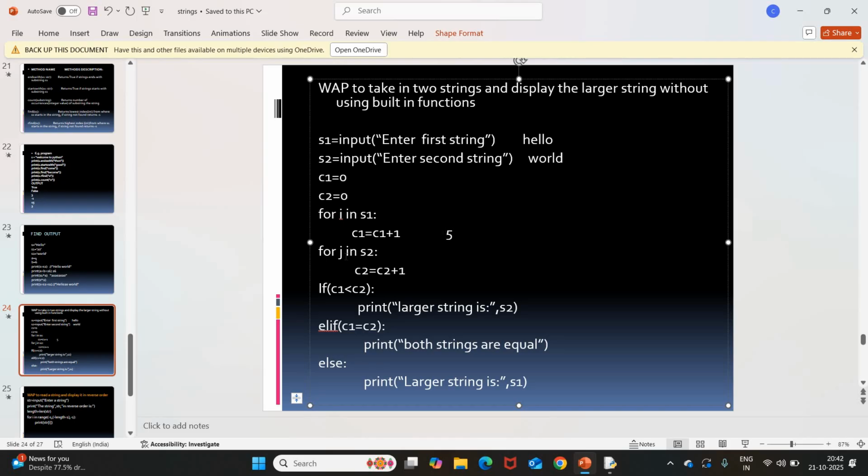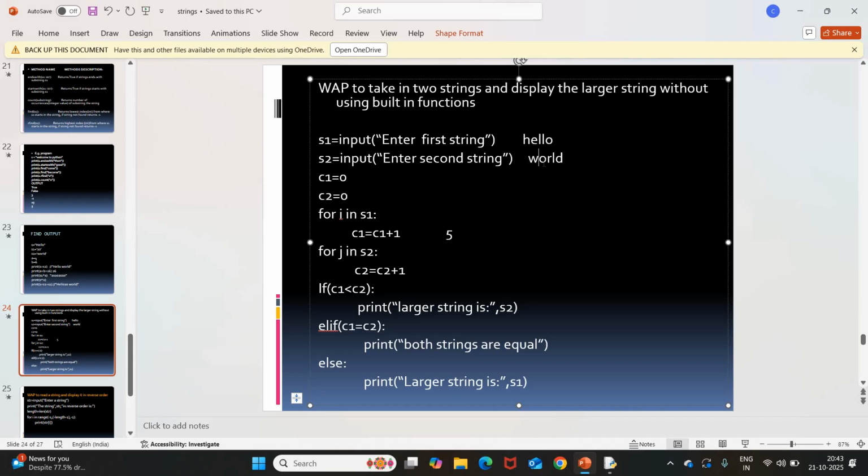In the same way, we take another iterating variable. If you want, you can take the same iterating variable as I. For j in S2, again we are taking S2. In the first iteration, the j value is W. That time we move to the body of the for loop: C2 is equal to C2 plus 1. Initially the C2 value is 0. Now it will be incremented from 0 to 1 when it visits the first character.